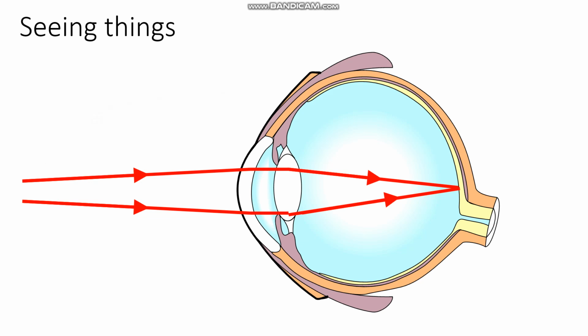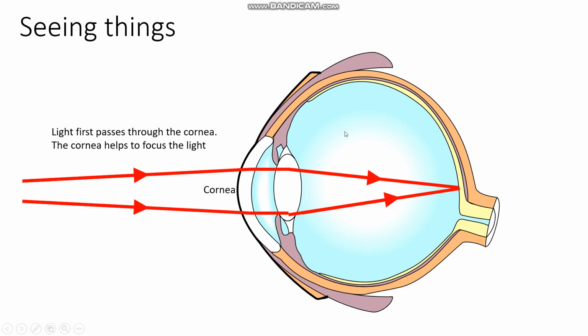Okay, so we're going to look at the passage of light as it comes from the left through our eye to the right to form an image here. The first thing that the light does is pass through this clear layer in front of the eye called the cornea. The cornea's job essentially is to produce a sharp image of our object, so it allows us to see things clearly.